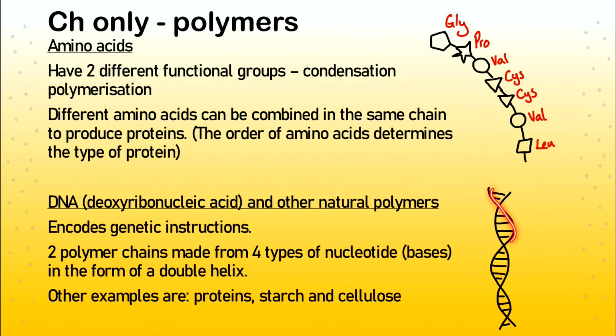But what it is, is 2 chains of polymers linked together in a double helix, which is this shape here. Legendary shape, and it's made from 4 types of nucleotides, 4 bases. If you do, well, of course you do biology, but you'll learn about A, T, G, and C, and these are the 4 bases which are arranged in what seems like a random order, but obviously it's been determined over billions of years of evolution. And those 4 bases will code for your genes. Magic. But that's a polymer. It's a condensation polymer. Beautiful, beautiful things.